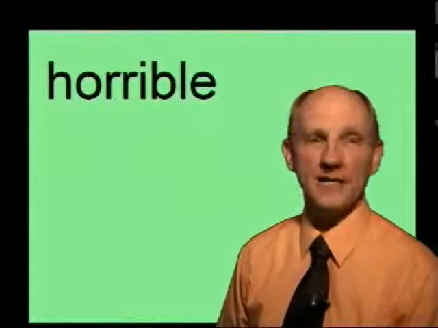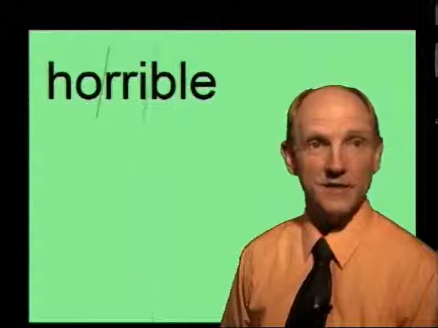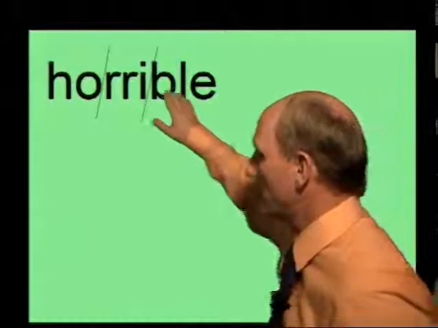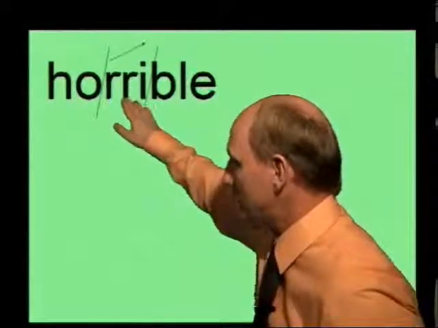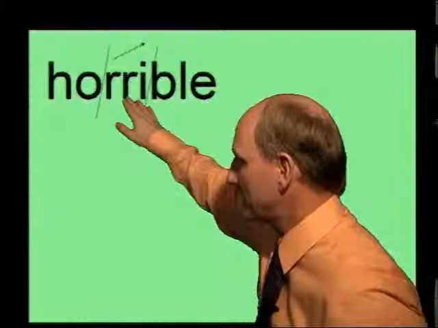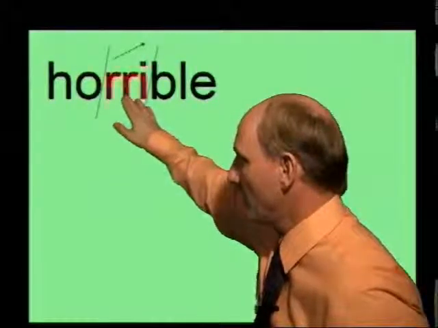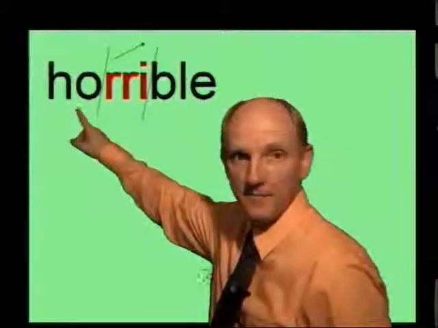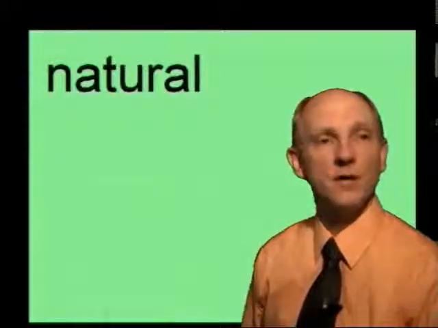We're going to learn in the next lesson how to divide words into syllables. See where I'm dividing it? We have 3 syllables, and the last syllable ends with a vowel, so it's the next to last syllable that gets emphasized right here. So when we pronounce it, remember that the H is silent, so we start with that letter O, and we say horrible. Horrible. Read that with me. Horrible.